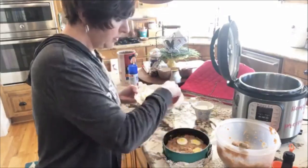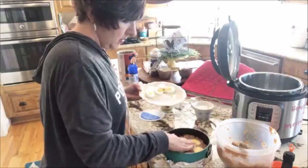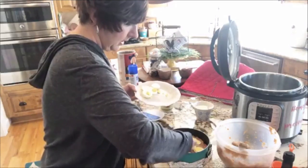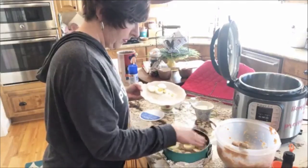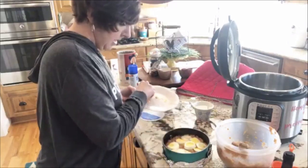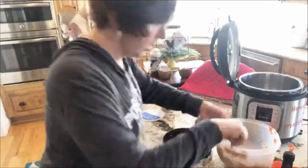When I did the bundt portion, I did a whole egg in there, but I have found since that it's easier to slice your hard-boiled eggs. And when you cut it, it looks really, really good too. Get your extra protein. And because this is Weight Watchers, it turns out to be about 5 points per serving, I believe.